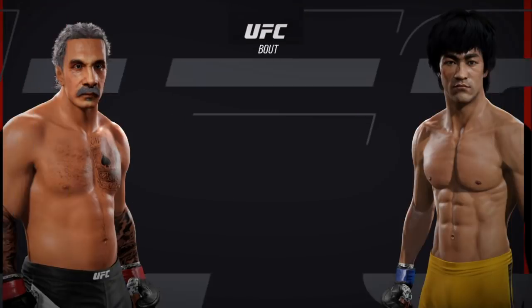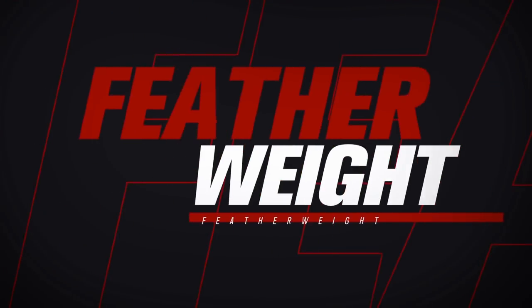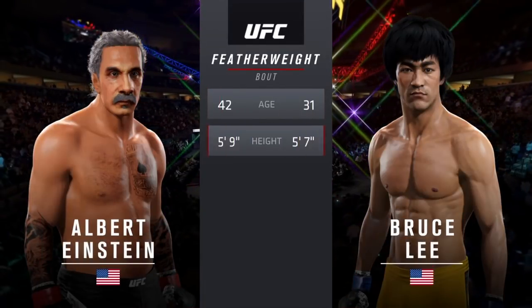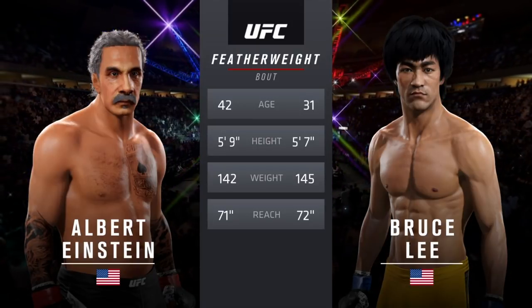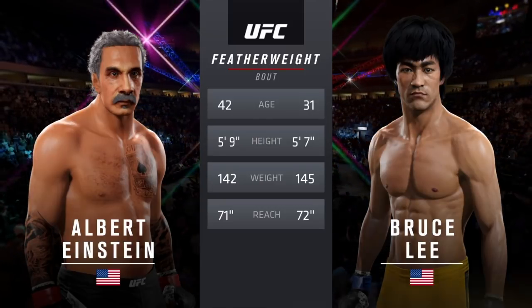Time! Coming up next, it's a featherweight matchup between Hazardous and Bruce Lee. Tale of the tape for this featherweight fight. Hazardous is 11 years his elder. He is 2 inches taller. Lee will have a 1-inch reach advantage. And with the official introductions, here is Bruce Buffer.